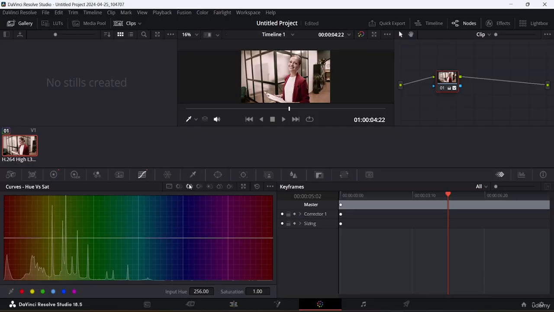Okay, so once you're done with this part, let's go to hue versus sat. From here I need to choose what color I am exactly looking for. Over here on the background, if you take a look, there is something like a brown color. So I can come here and add a frame over here, and also add a frame right over here. I will increase this frame a little bit, and I will decrease the red frame more as well.